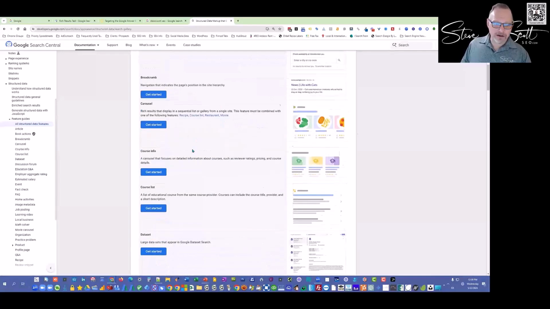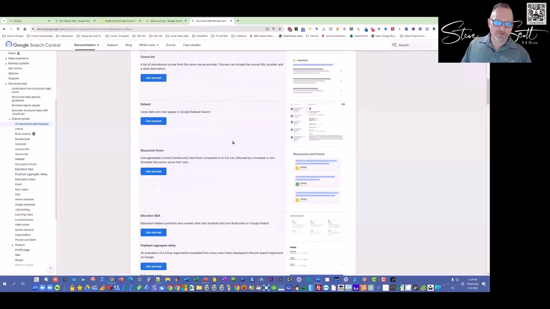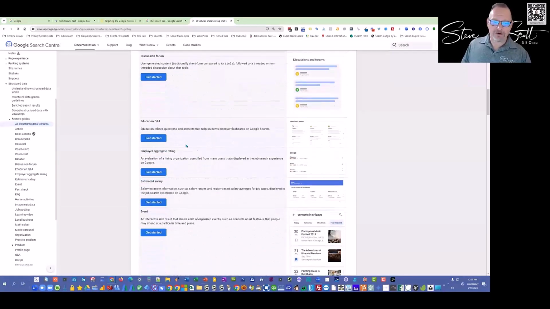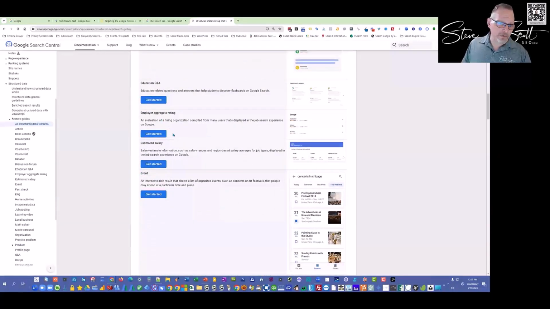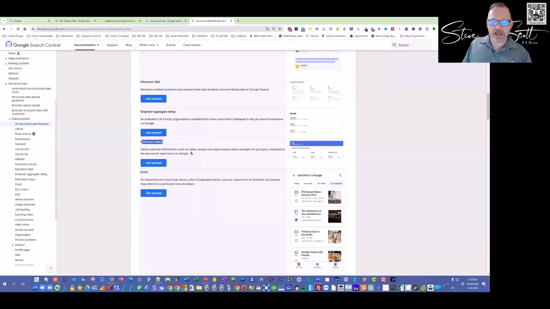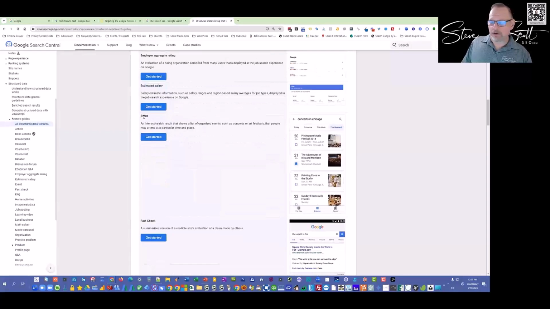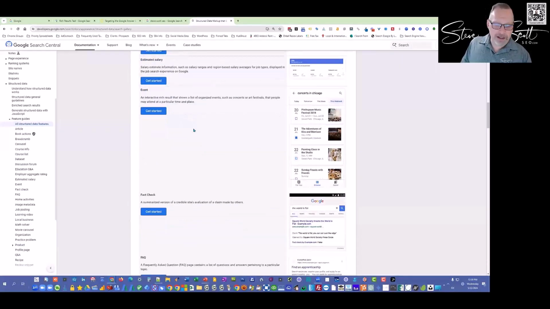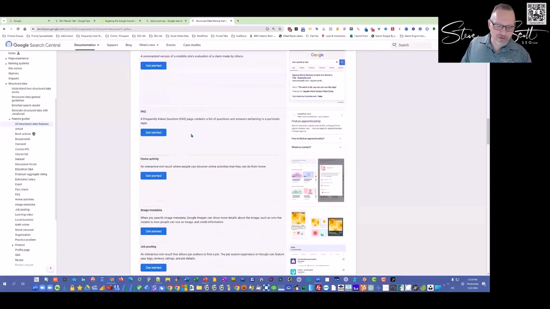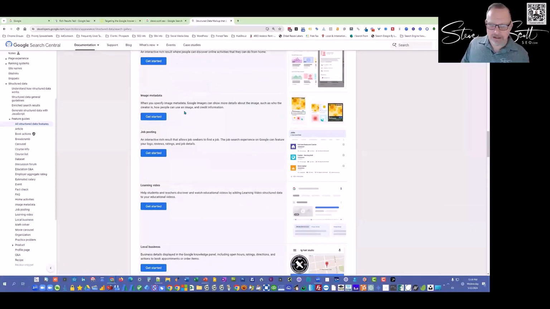If you have course info, a forum, a Q&A, an employer rating, an estimated salary for a job, an event that you're going to be throwing or appearing at, an FAQ, image metadata, right? We all have images, so there's metadata for that. A job posting, there's metadata on that. Structured rich snippets for that.